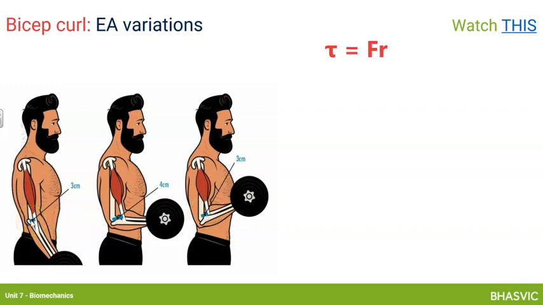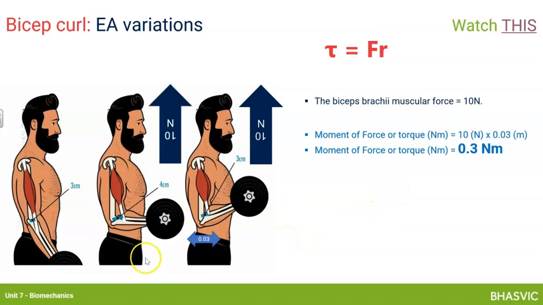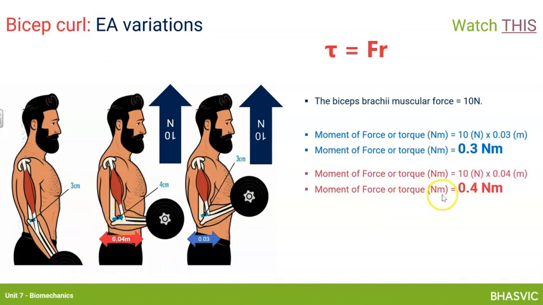So our effort arm is actually less effective here, more effective here, and less effective here, or less advantaged here. So if we assume that the force generated by the biceps brachii is 10 newtons, we can now calculate torque for those two positions within this same action. Where the effort arm is slightly longer, we would get a calculation of 10 newtons of force times 0.04, which gives us a 0.4 Newton meter torque. So we generate greater force in that mid-range when we're looking at this internal lever system.